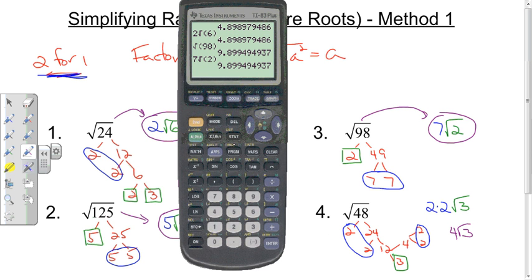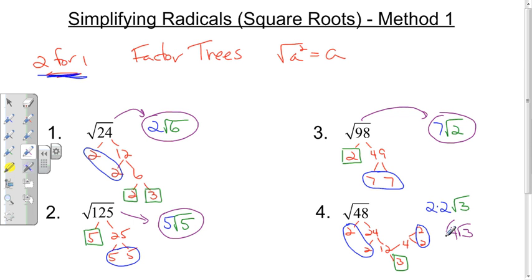And I could check that on my calculator, doing second square root of 48, and 4 times second square root of 3, and see that they're both almost 7. They're both 6.928, etc. So, again, it's the 2 for 1 method. When you have 2 factors, you take 1 factor out, because the 2 factors, when you square root, become 1 factor. Which should make sense, that the square root of 3 squared is just 3, so we see how that tends to make sense.